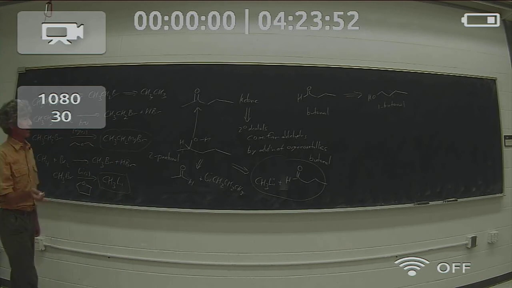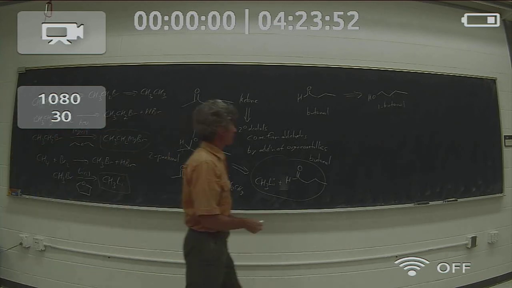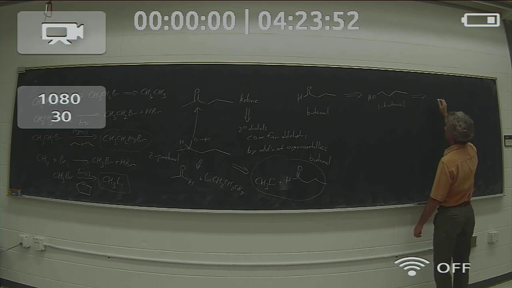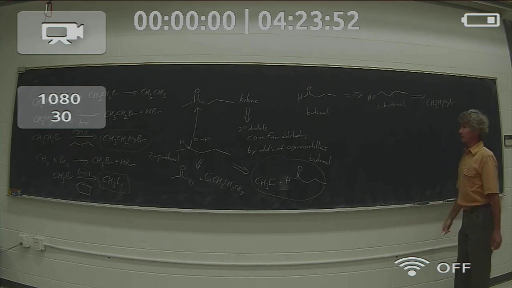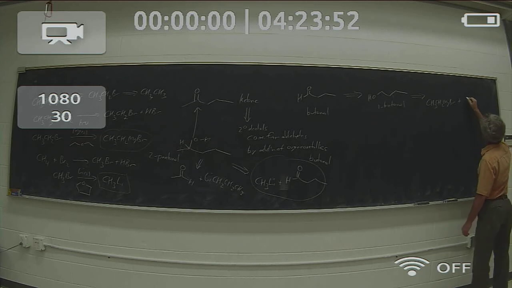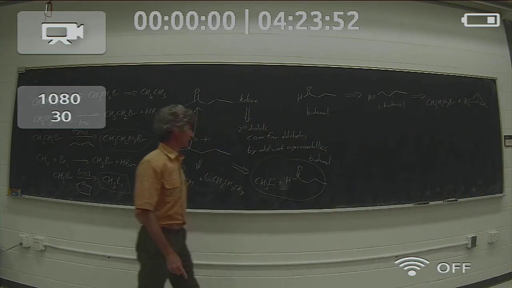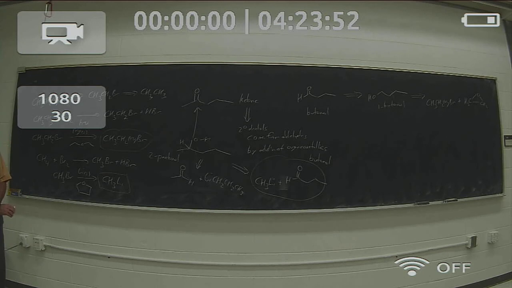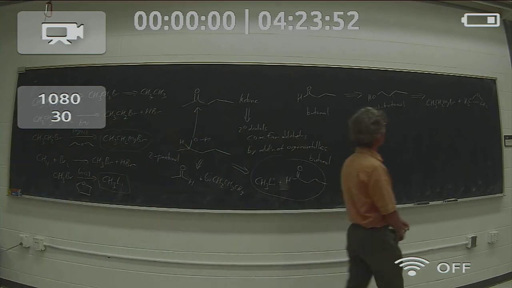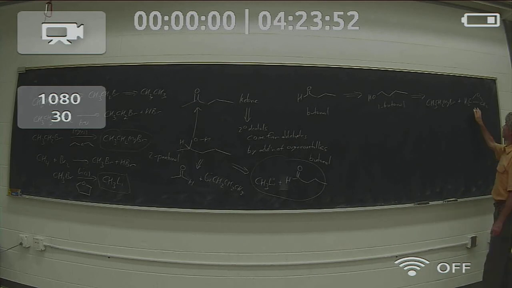Well, we know that we can make primary alcohols through a 2-carbon homologation by reacting an organometallic like ethyl magnesium bromide, which we have already made, with an epoxide, ethylene oxide in this case. So if we were able to get ethylene oxide, we would be able to use ethyl magnesium bromide to make that molecule. Well, we've now run into a little bit of a snag, though, because we don't know how to make epoxides.